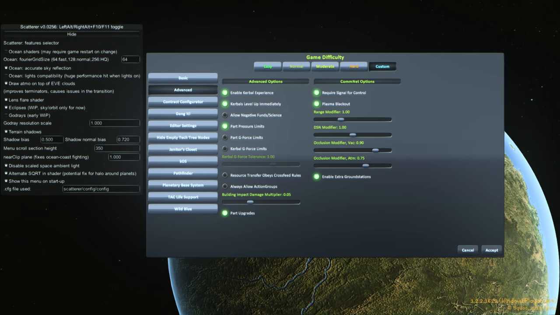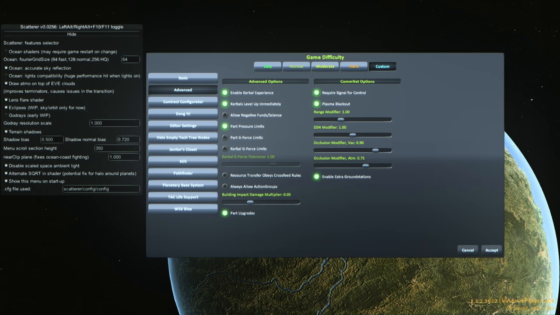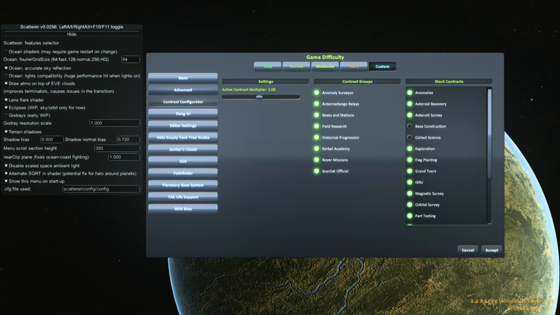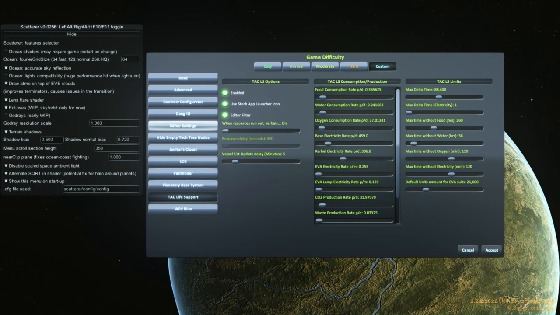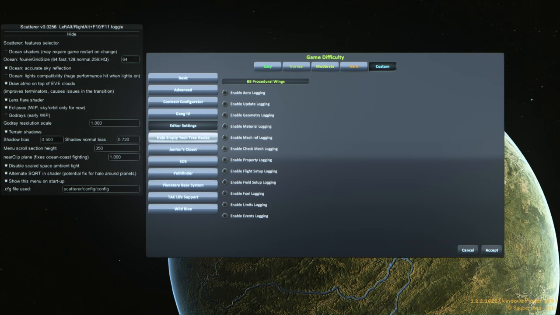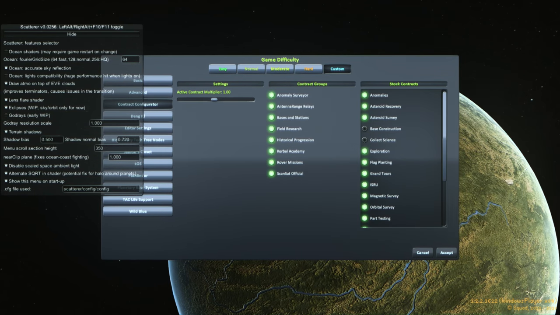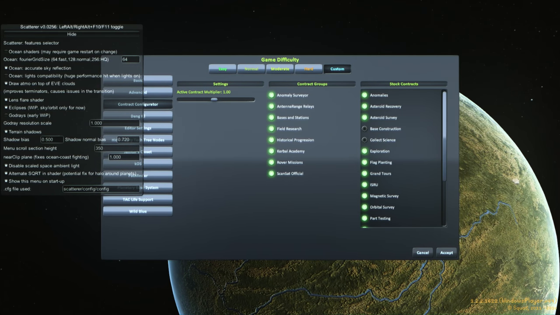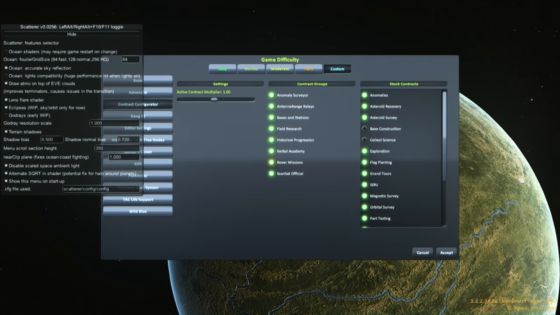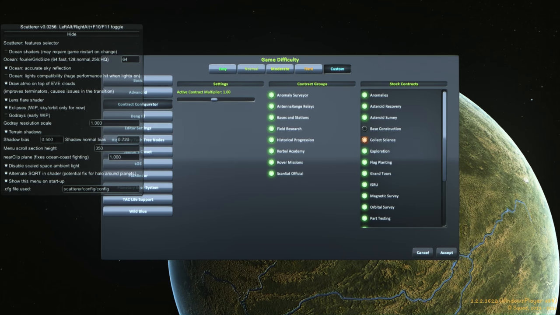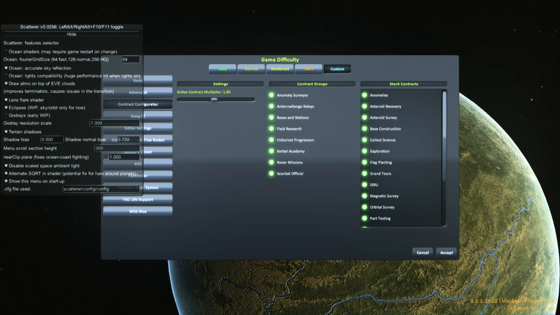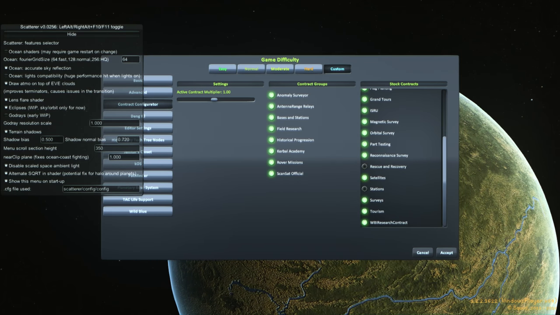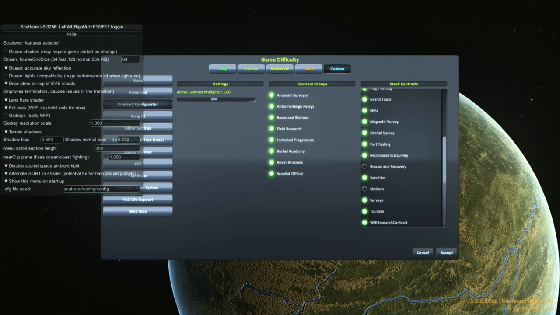But we will have the signal for control and plasma blackout. And so yeah, we are not using RemoteTech. We will go with the stock antenna range system. And otherwise, we have a lot of contract packs. You can see some of the mods that we have on the side there. We do have Dang It, though not much Dang It things happen, so I'll have to take a look at that. At least, I've had much more mayhem with Test Flight than with Dang It so far.